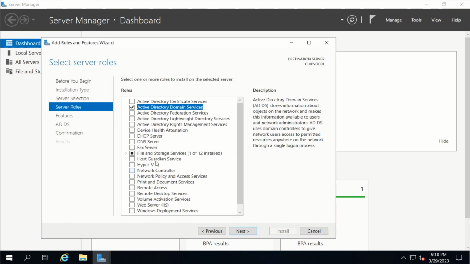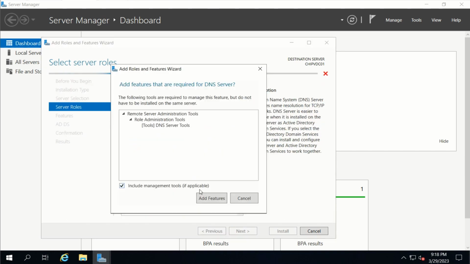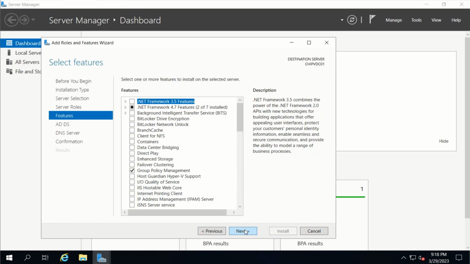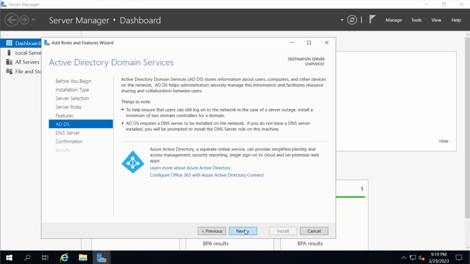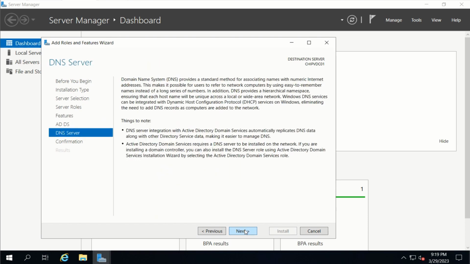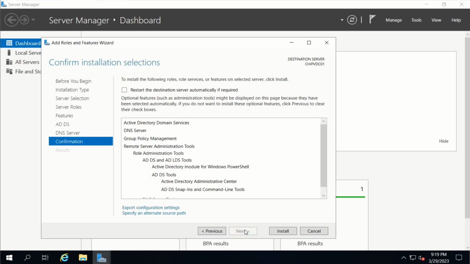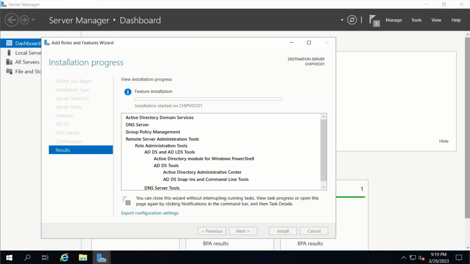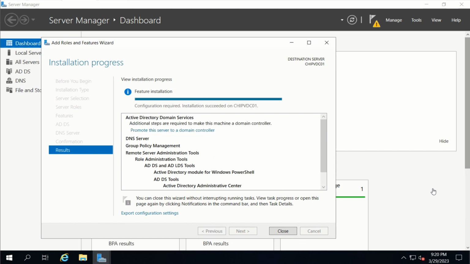And then we select the DNS Server role and click Add Features. And here we click Next, Next, Next, and Next, and click Install. That's it. We have just installed the Active Directory Domain Services and DNS Server roles. Let's hit finish, and then we will click on close to finish.